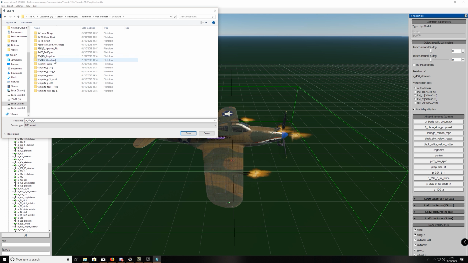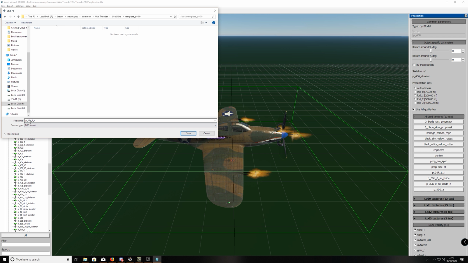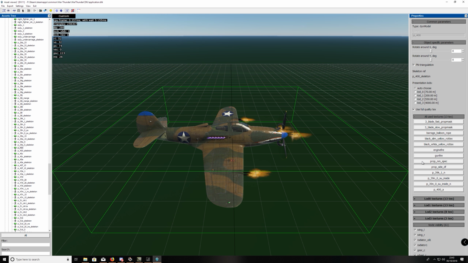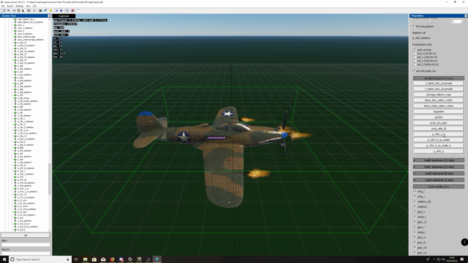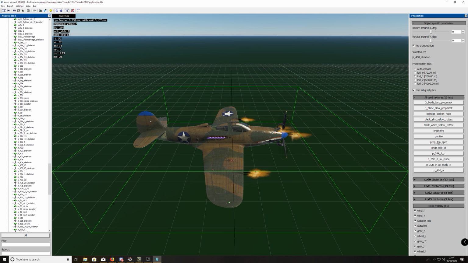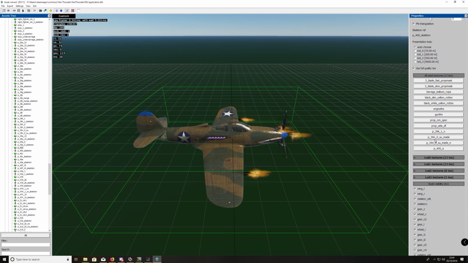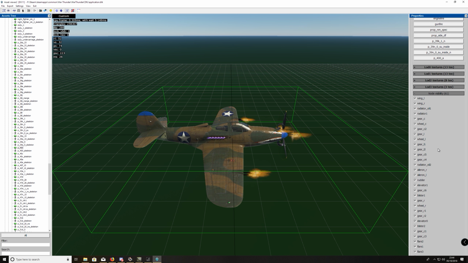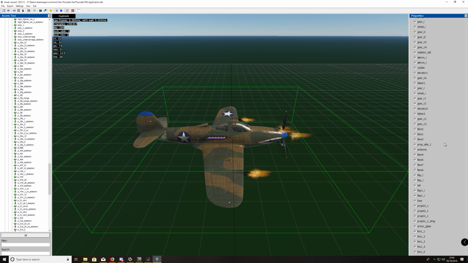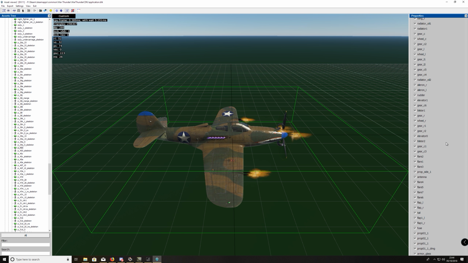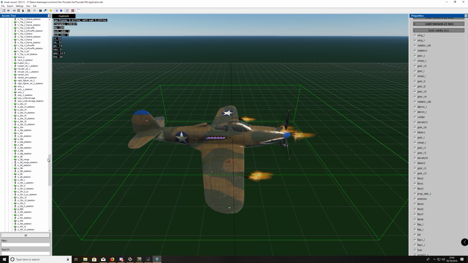Yes, and I will put that into the correct file. User skins, P400, the P39K_1.n. Yes. Okay, so it doesn't seem to have the damage one, but that's okay because we can make that. That's not a problem. And all we have to do for that, we don't even have to make it.